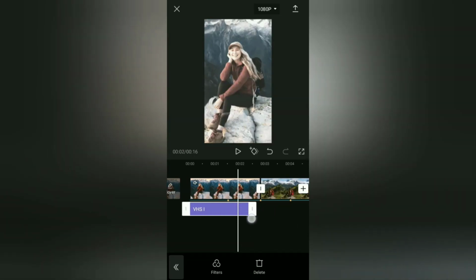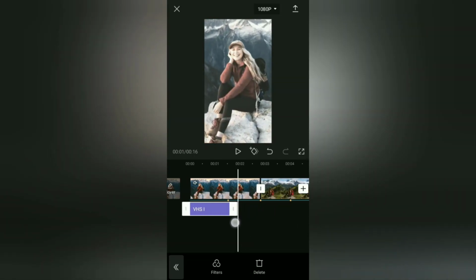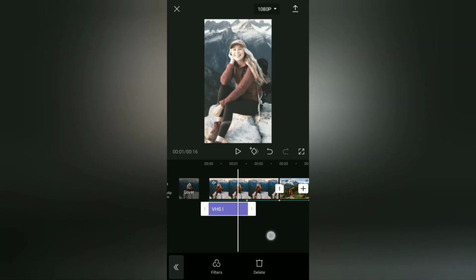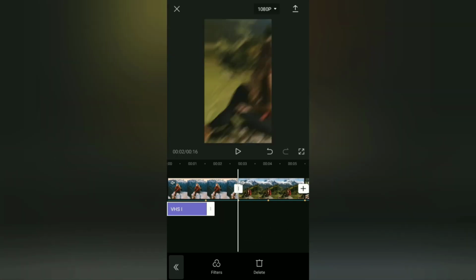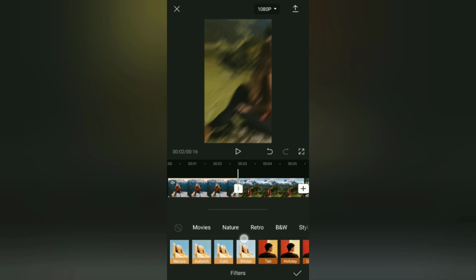After that, adjust the duration of this filter clip until it is exactly at the beat point you passed when cutting the photo in the previous step. Next, make the same filter again as before until the fourth photo clip.